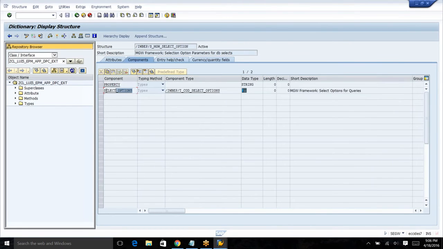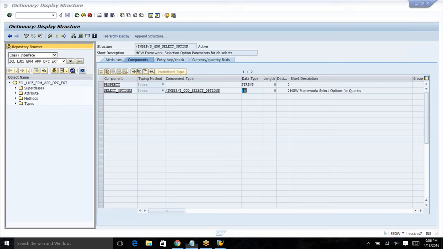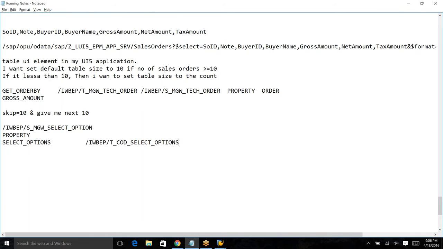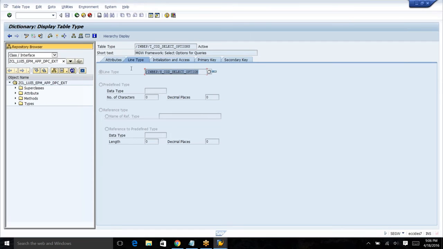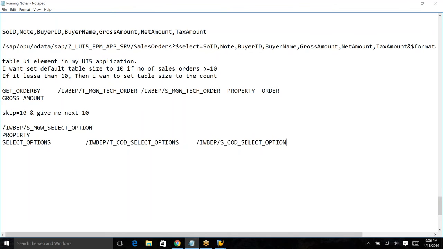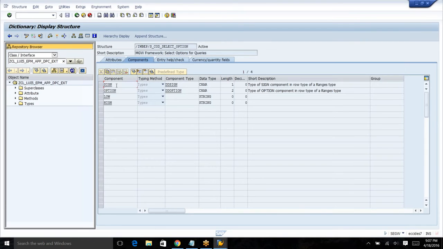In the select options, the property is of type string, and select options is of type options. If you look at the line type, in here you will have sign, option, low, high.